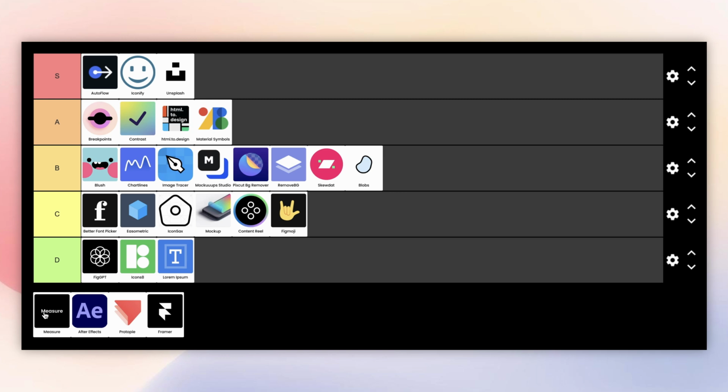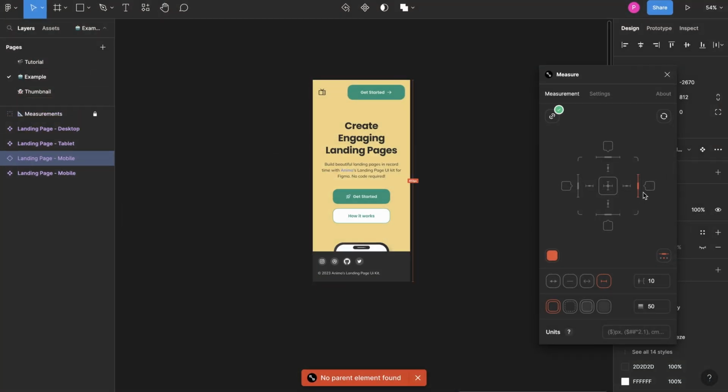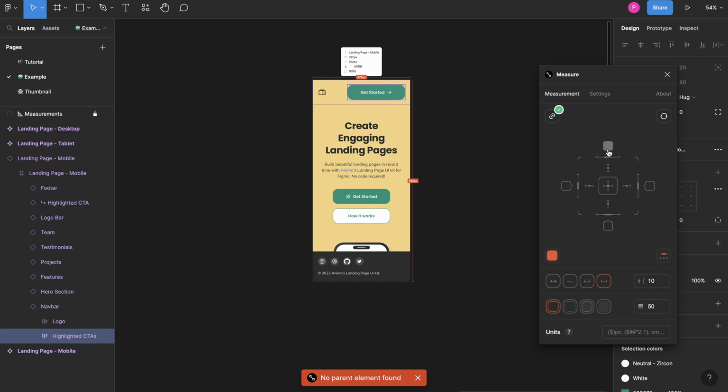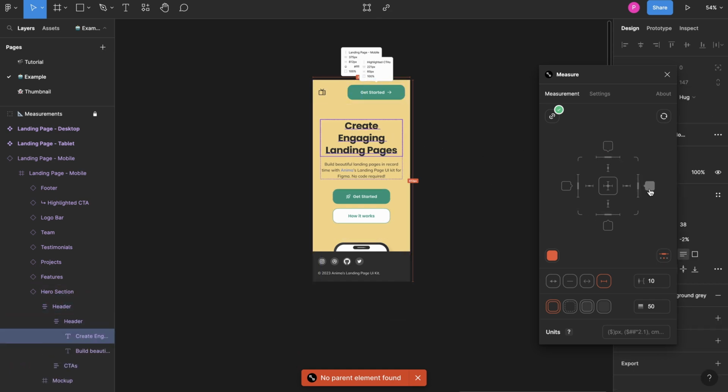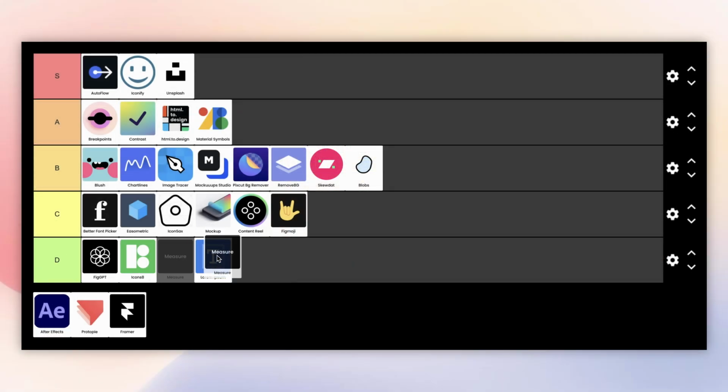So Measure, it's a plugin for handoff designs. At first, I thought it was really useful. It's really well made and it's very intuitive to use. But then talking to my developers, they say it's not saving them time because they'll still need to use the inspect option in Figma. They don't see much value in this feature, and sometimes it even gets very cluttered on the screen when you apply this a lot. I think it's between C and B for me. I think it should be a B because it's not buggy and it's not lacking any feature.